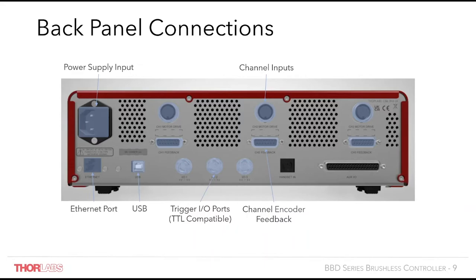This means the controller is perfect for controlling our MLS203 fast XY microscopy scanning stage, and using our Kinesis software to set triggers to output when the stage moves to a certain point along its travel, and connecting this trigger to one of our scientific cameras to capture an image. This provides a full closed loop system, perfect for applications such as raster scanning, and the fast triggering means you do not need to worry about any overlapping of images in post processing. The controller also features a joystick controller port for compatibility with our MGJC001 2-axis microscopy joystick controller, giving remote control of our MLS203 microscopy stage.